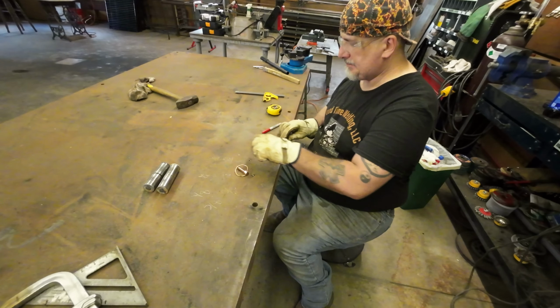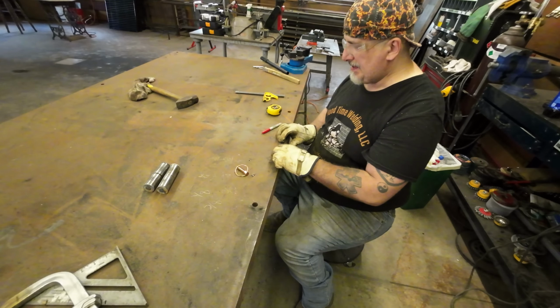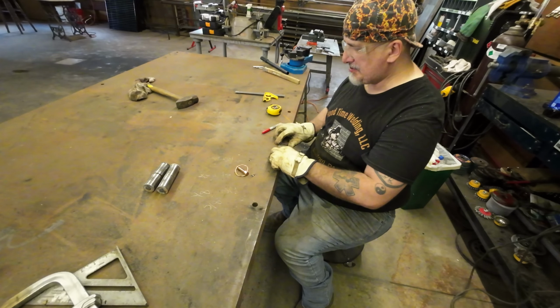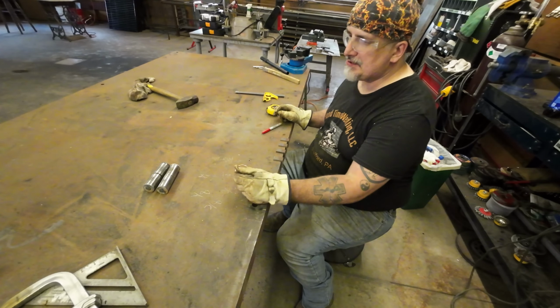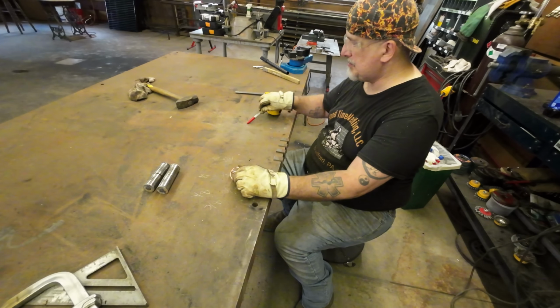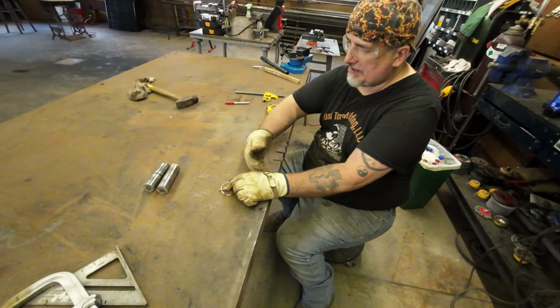And we'll get those drilled, but that's sort of boring. So we'll go ahead and put you back on time lapse. When we get back, I should have those all cleaned up and we should be getting ready to fit everything up on the trailer.